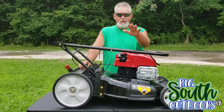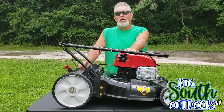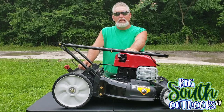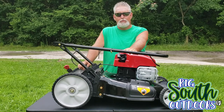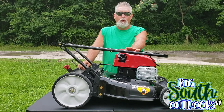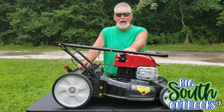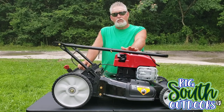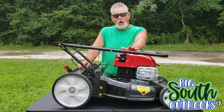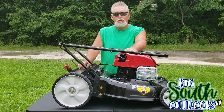Today we're going to be talking about this new mower. I had a customer that has a swimming area and I've been weed eating it, and he requested that I use a push mower with a backer. So rather than lose a dissatisfied customer, I decided to invest the money and buy a brand new machine to do that job with. The customer is always right and it's hard to come by good lawn care customers, so you do what you got to do.